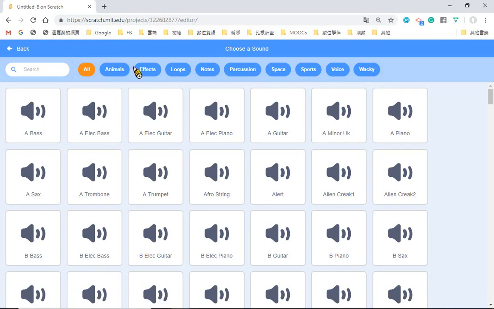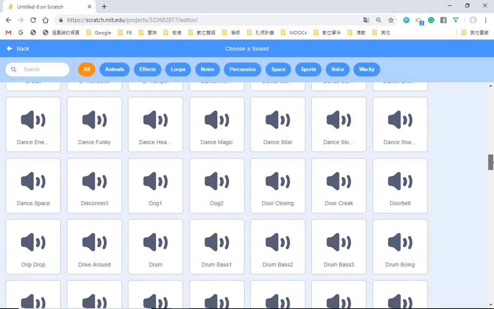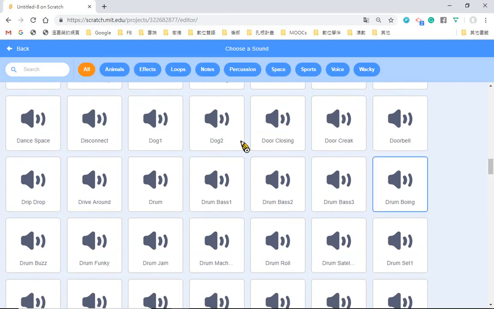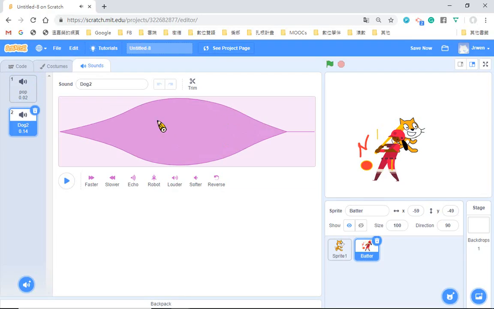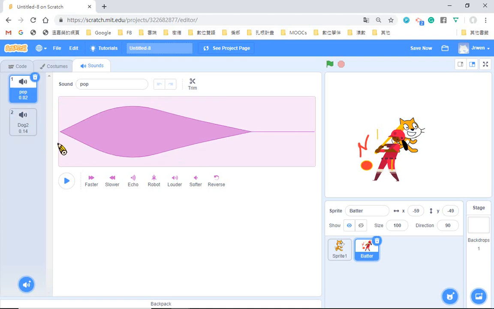It does have animal, effects, loops, notes, percussion, space, sports, voice, and wacky. Then just try one. You can check them out. It sounds like a dog. That's pop. Just play it here.